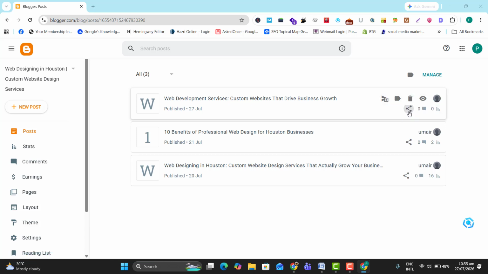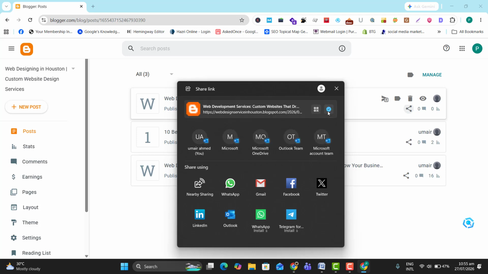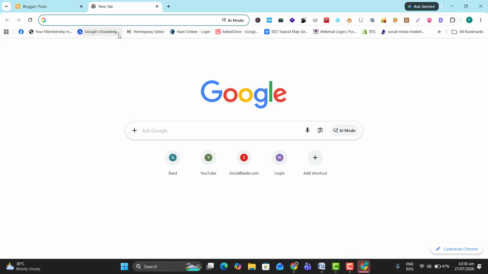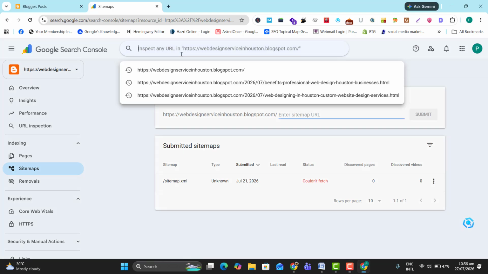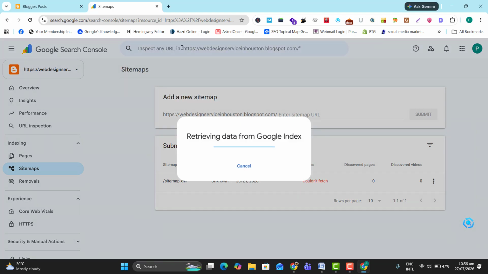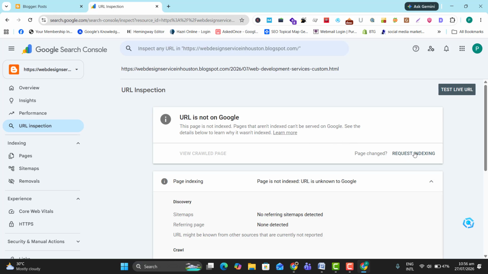Here we are going to copy its URL, open Search Console, and paste our blog, and request indexing so that the search engine can crawl and index our blog.